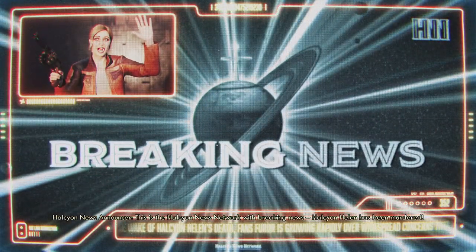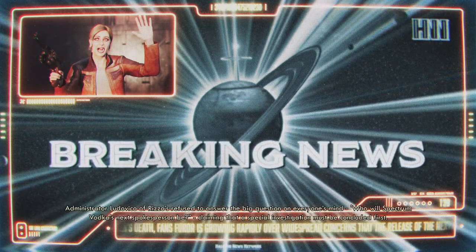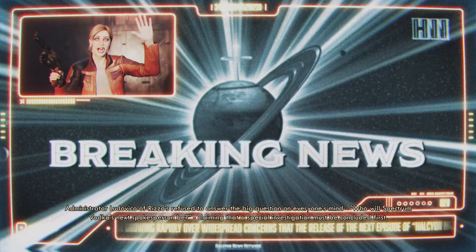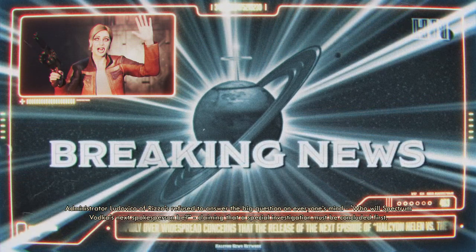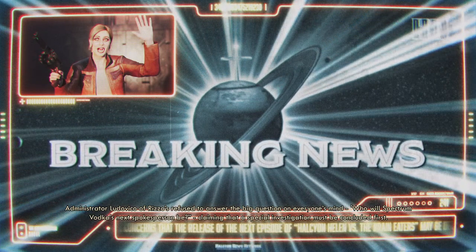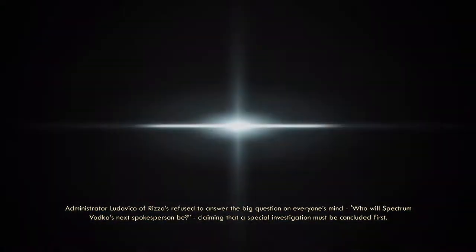News Network with breaking news. Halcyon Helen has been murdered. What? Administrator Ludovico of Rizzo's refused to answer the big question on everyone's mind. Who will Spectrum Vodka's next spokesperson be? Claiming that a special investigation must be concluded first.